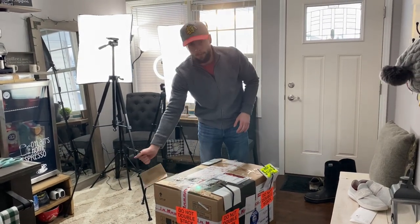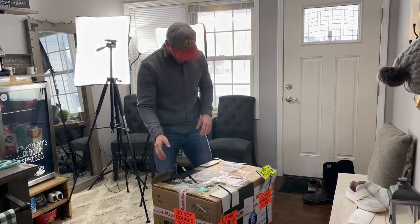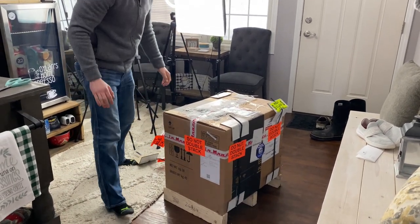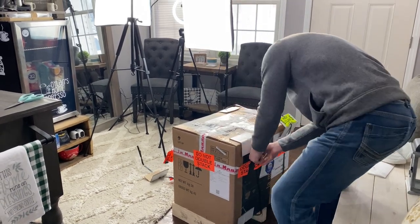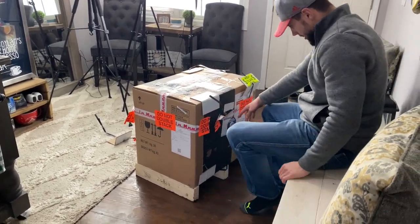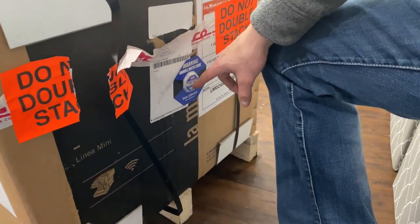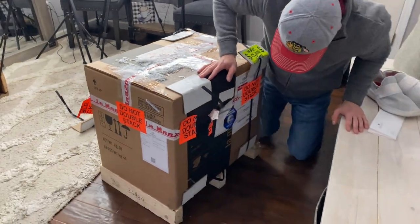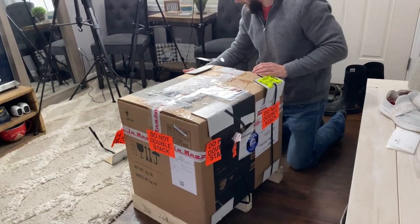So these things are pretty hard to cut. They are wire straps. So I had to use some force to get those off with some scissors. Package looks pretty good. Going to go ahead and undo all of these straps. So right here, if you can show them right here. There's a shock notice on here. If it's red, that means that it was mishandled through packaging. So let me go check and see if that's on. Nope, that's not on. So that's a good thing.